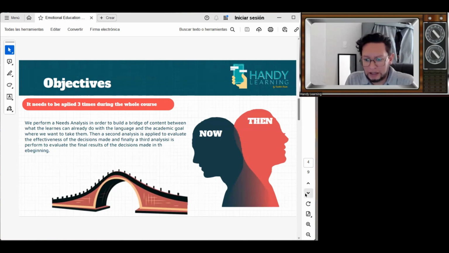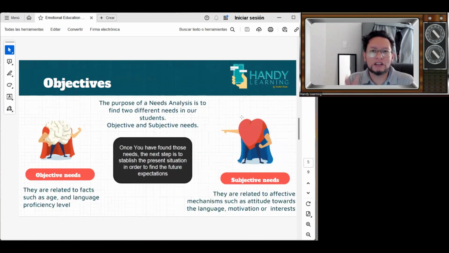So then also we need to consider two types of needs. There are objective needs and there are subjective needs. Besides personal, learning or professional needs, all these three types of learners, the one who wants to learn because he's interested, the one who wants to learn just a specific part of a language, and the one who wants to learn because it's a requirement for his job, all of the three have both objective and subjective needs. Objective needs concentrate more on the factual information.